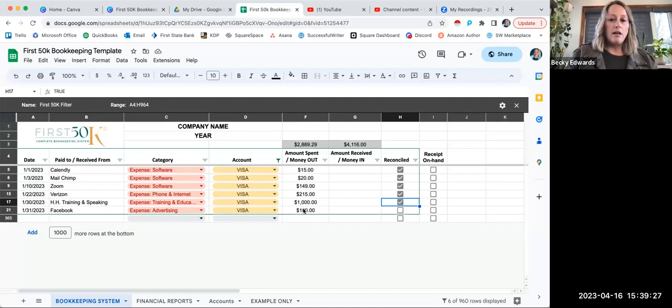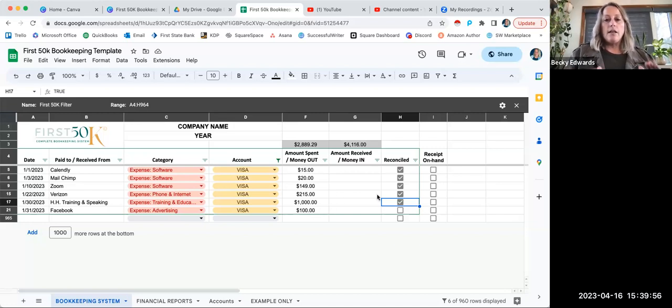The other thing, especially with credit cards, is you have your ending date. So it's possible that your ending date is not the end of the month on your credit card statement. It could be any day of the month. And so you'll want to really pay attention to beginning and ending statement dates on credit cards. Now, bank statements and PayPal and Venmo, they're always by the month. So those are always on the last day of the month.